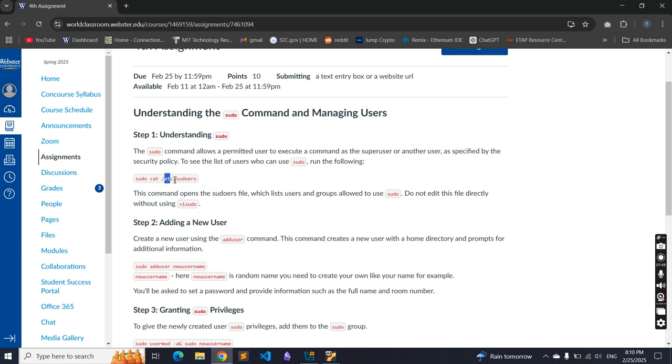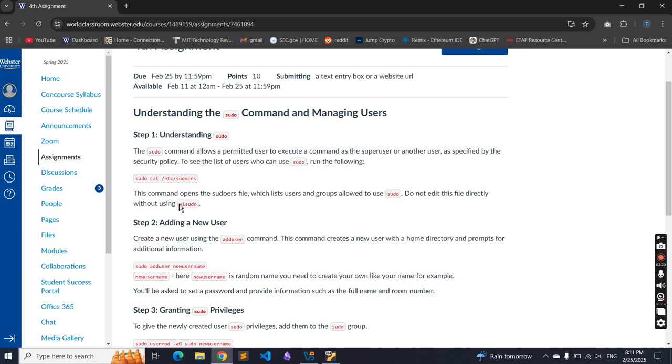Actually, we can use this kind of etc sudo command to change it directly. But the problem with this is that if we have some kind of typing mistake, we cannot fix it, so we will not be able to use sudo, and that's the problem.